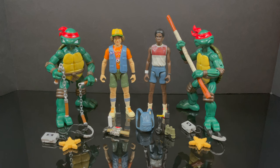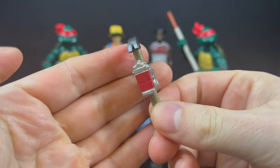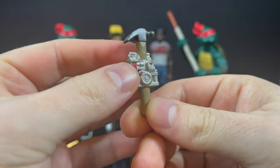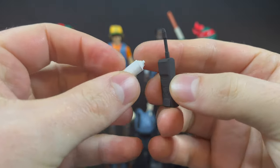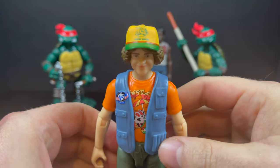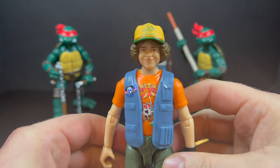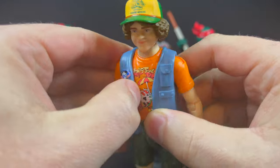Starting with the first two-pack, Dustin and Mikey. Dustin comes with basically a hammer weapon — it kind of reminds me of Homer Simpson's invention episode where he puts a motor on the hammer. It's nicely painted, which is good to see. You also get a spray paint can, which is all white with not much to it, and then a solid black walkie-talkie, which we saw with all of wave one's offerings. Dustin himself is very toyish — painted nicely, decals applied well, it says 'Camp Nowhere' on his hat, so that works.